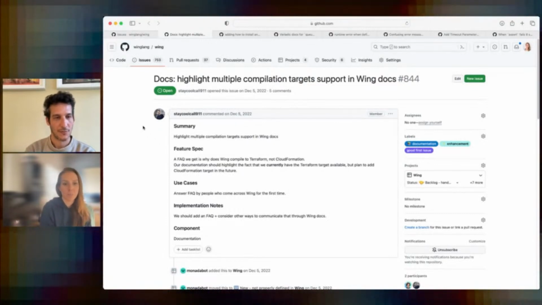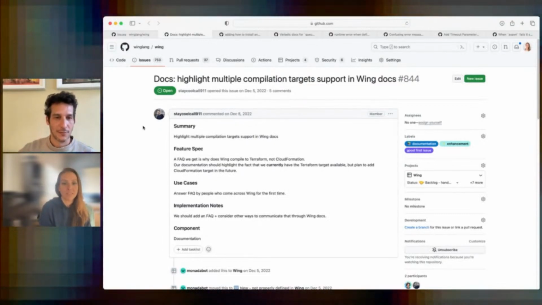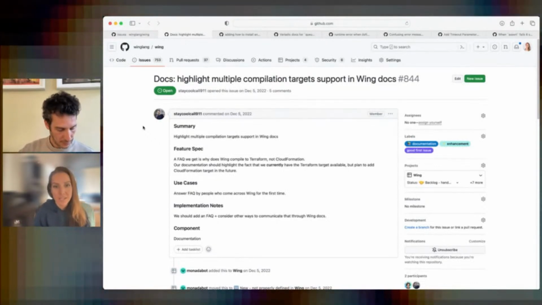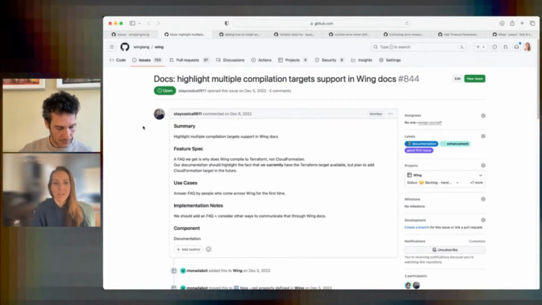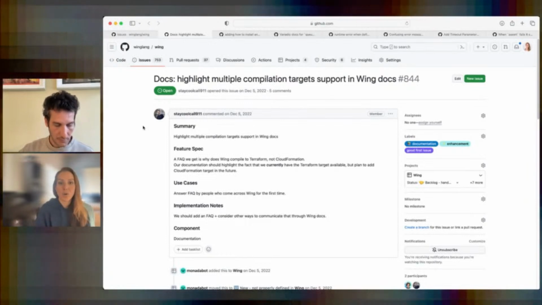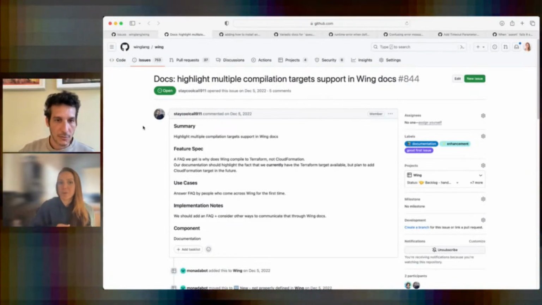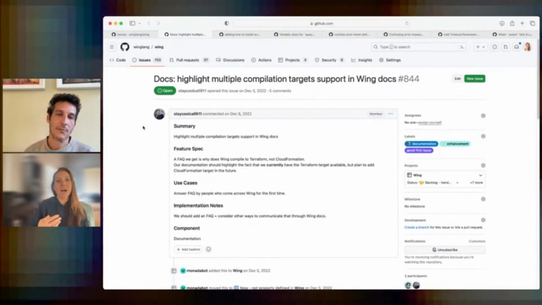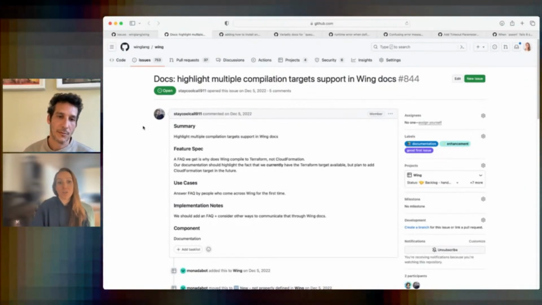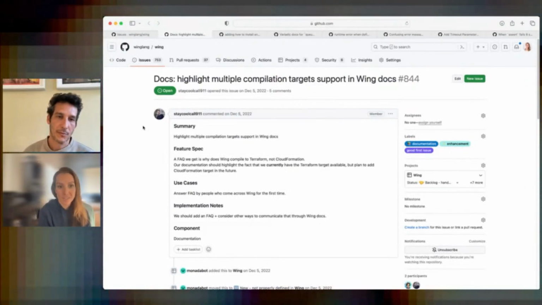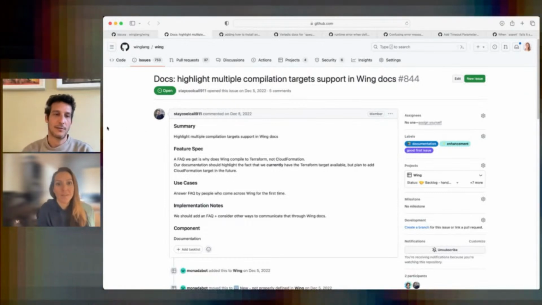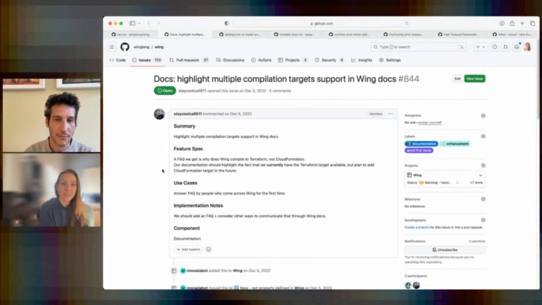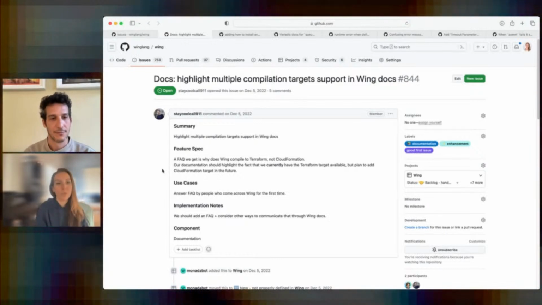We currently support only Terraform and AWS CDK, but we are planning to also support CloudFormation and perhaps more targets. This issue is not about supporting CloudFormation. It's just about highlighting in our docs that we support multiple compilation targets. Interesting. It's not clear enough. We got a ton of questions about that, and we just need to be clear.